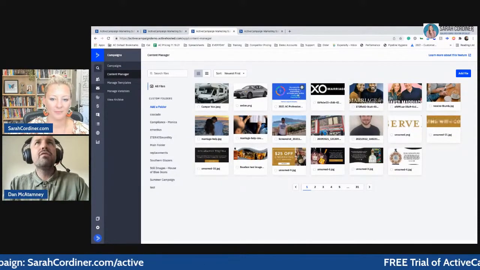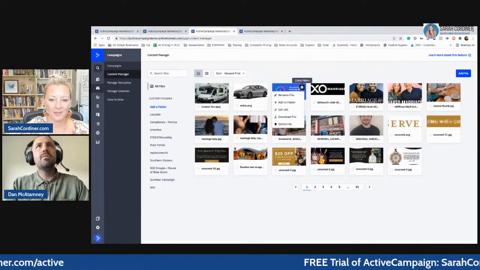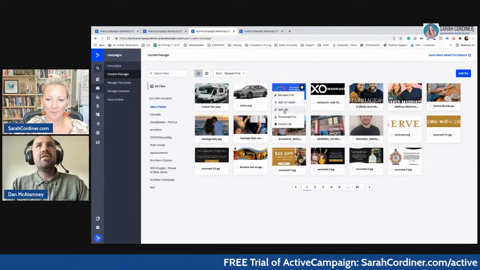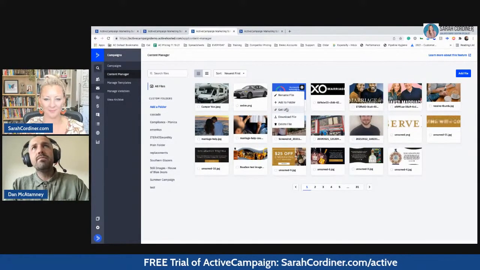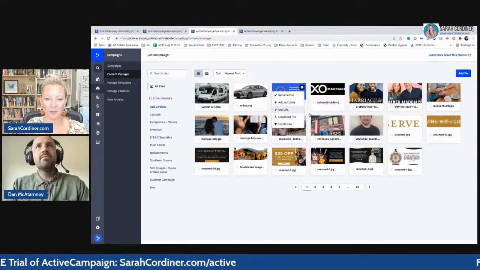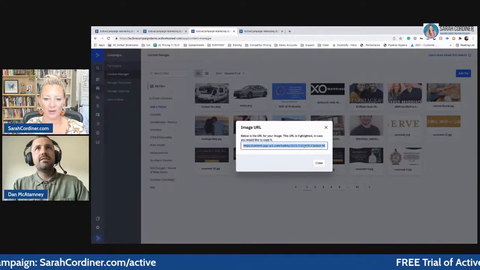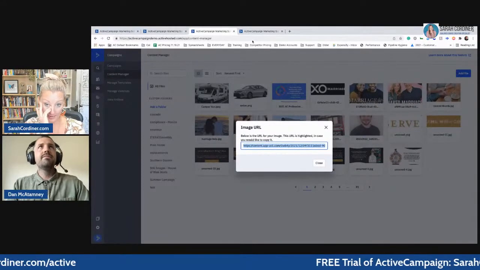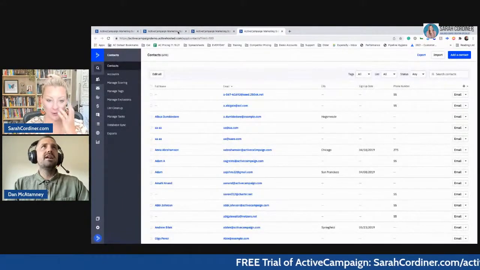I'm not sure if, here we go. We might have a PDF here. So we can get URL. Yeah, great. So you would just press that add a file button. See that big blue button on the right-hand side. Drag and drop your file in there and then click that URL. Brilliant.